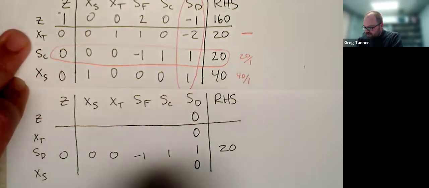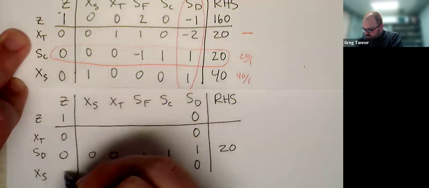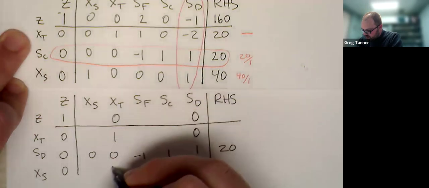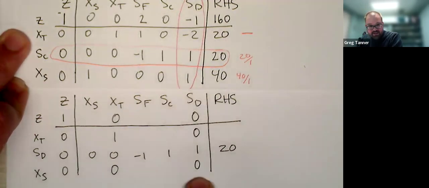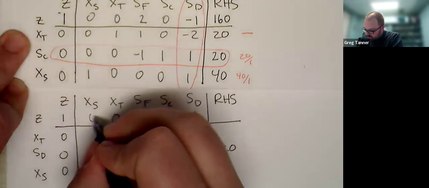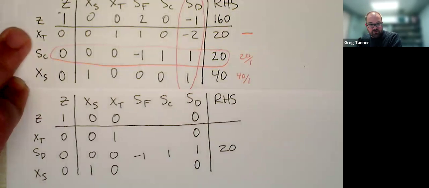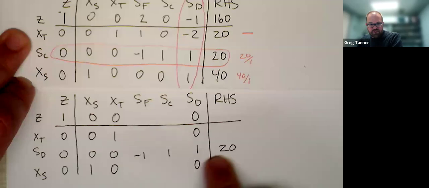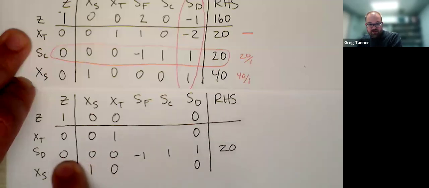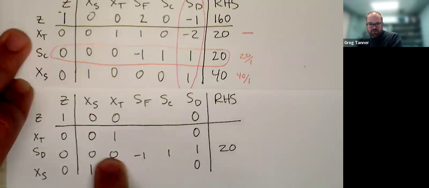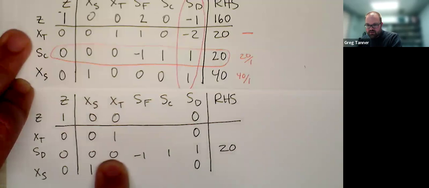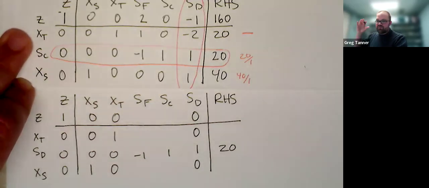Now let's fill in the columns that we know are going to be what they're going to be. Our basis columns are going to still be 1, 0, 0 for Z. My second basis column is going to be XT. My third basis column is this SD, and my last basis column is XS. And that's going to give me those. You can verify that, because this row has zeros in all three of these places. As we add or subtract multiples of this SD row, it's not going to change any of the entries in these three columns because it's got zeros here. So that's why I can quickly fill those values in.